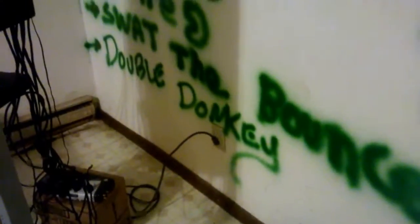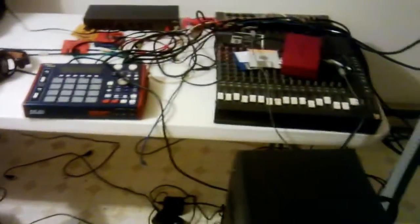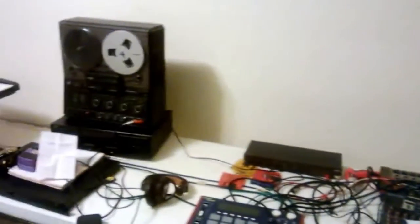In the back there's a bunch of beer pong rules that were spray painted on the wall from back in the day, so I might cover that up, I might not — I don't really care, to be honest. Got a bunch of books, some floppy disks, all the harpsichord sounds I could ever want, a bunch of random stuff laying around everywhere. Hopefully I'll have something to show you guys in the near future that actually has some sound with it. Anyway, have a good one.